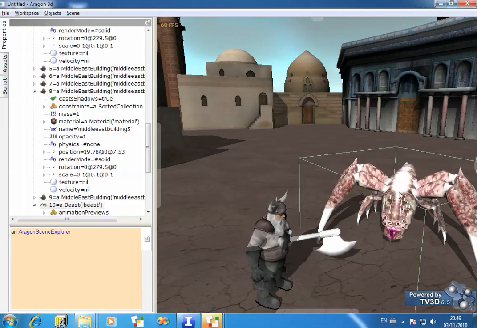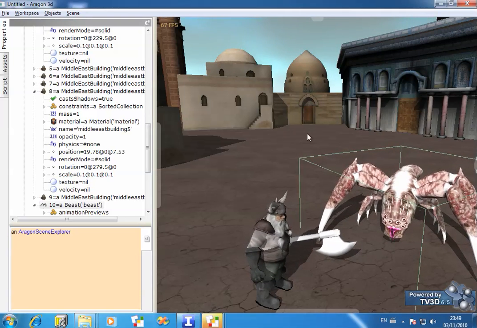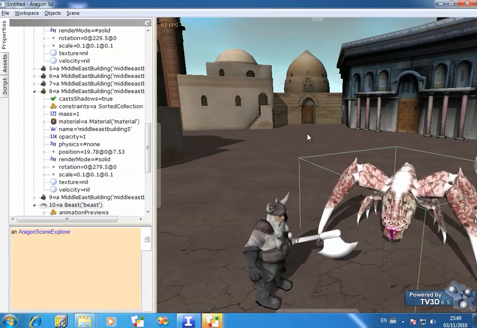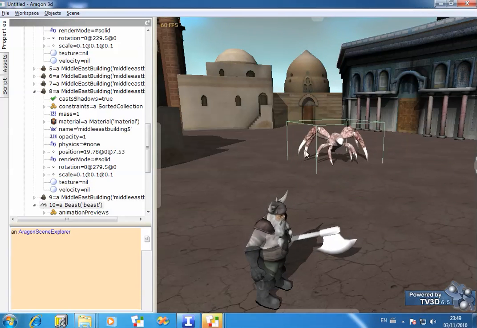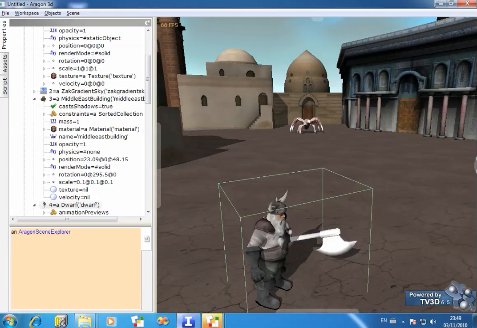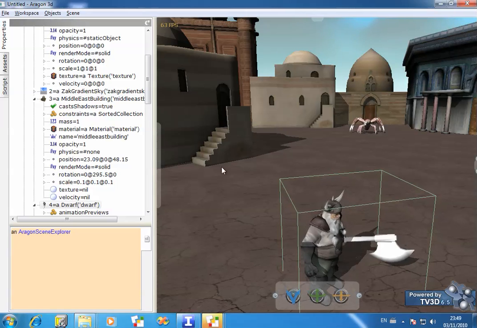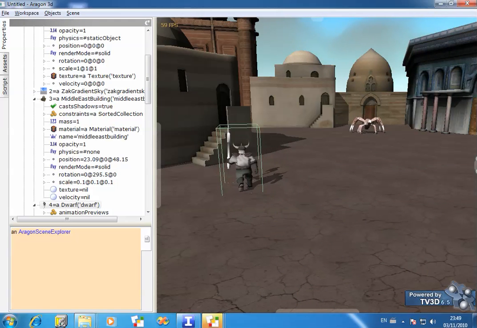the movement. So we can select any of the objects and we can send them to walk to a particular point by right-clicking. The object, if it understands the method walk, it will walk to that point. So if I right click here, you'll see that the beast actually goes and walks away to that point. Now, the other thing that the objects can do is if I send the dwarf, say, to walk over to these steps here, you'll see that his collision detection will stop him walking into the steps.